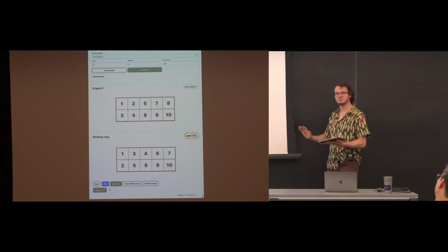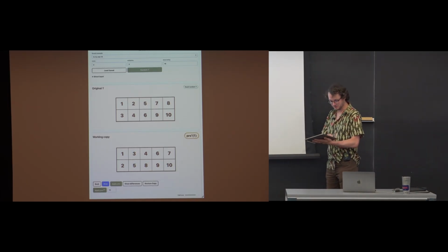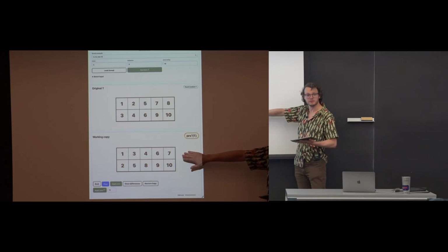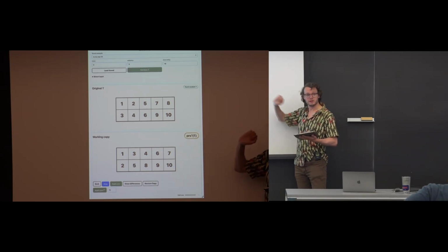Do you want to see this one more time through? Yeah, okay, one more time through. All right, so I'm going to make the 1 go away. So this is my promotion. This is the thing that we did before. I started with this Tableau. I produced this Tableau. Now I'm going to apply promotion again.